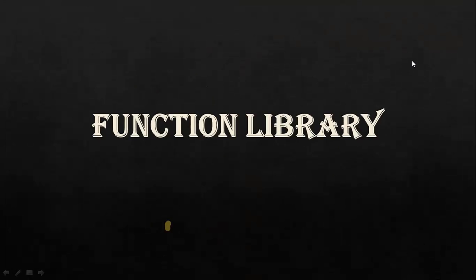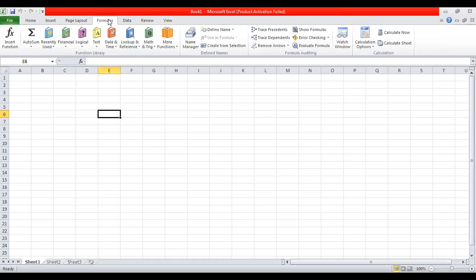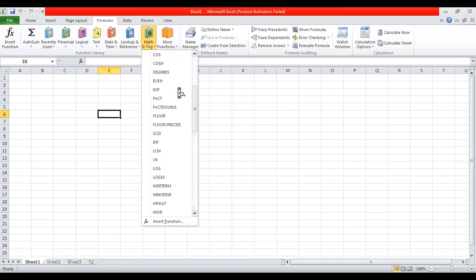So now let us go on to the Excel page and see where exactly you can access this particular option from. To access your function library, we can access it in the formulas tab. First you are going to click on the formulas tab, then on the left you can see there's an insert function option, and these are the different formulas and mathematical functions which we can use. Today in this class we are going to discuss maths and trigonometry functions, but there are various different functions available over here.